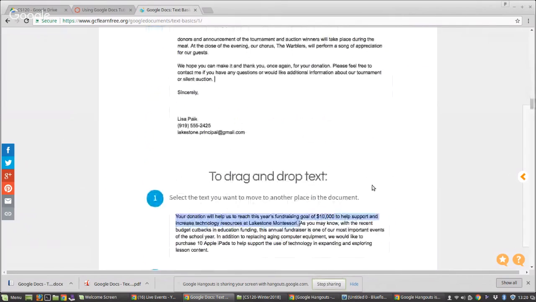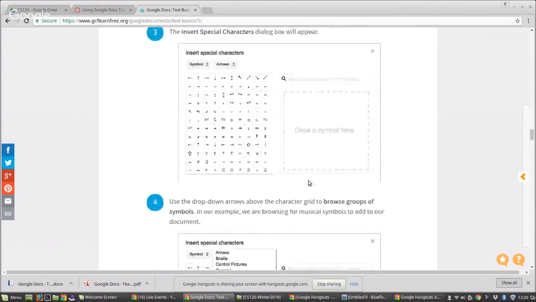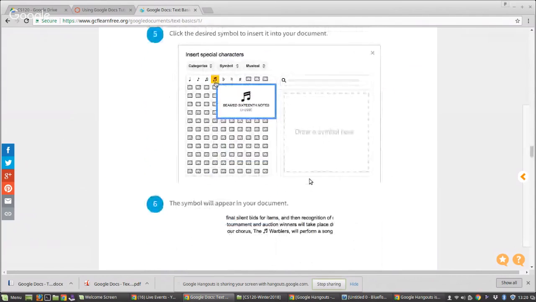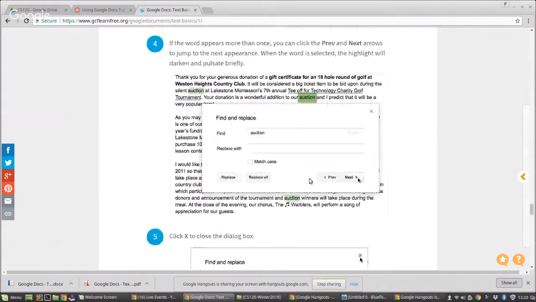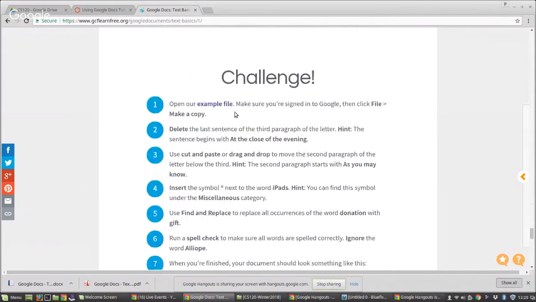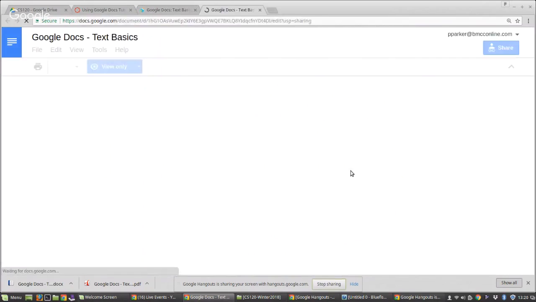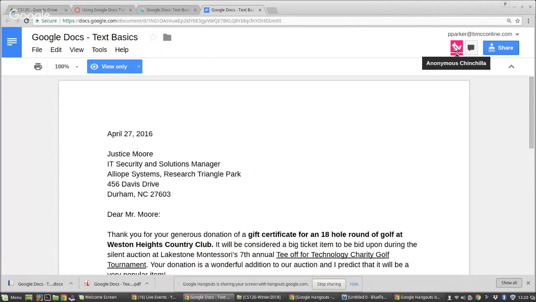So you're just going to play around with some things in there, take a look at those. And then there's a tutorial at the end. Try to do that right now so I can review how to work with files shared from elsewhere. GCF Learn Free is going to share this file with us, and all of their files are shared view only. So anybody can see this. If there's a bunch of people looking at this file at the same time, then we'll see a bunch of little icons right here. Somebody else is looking at this file, and they're an anonymous chinchilla.